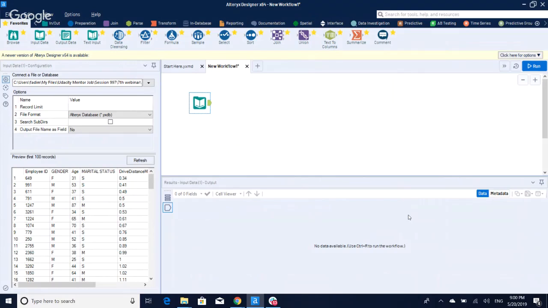In this session, we will use the same business problem and the same dataset as the learning videos. So we have a dataset about employees in one of the companies.